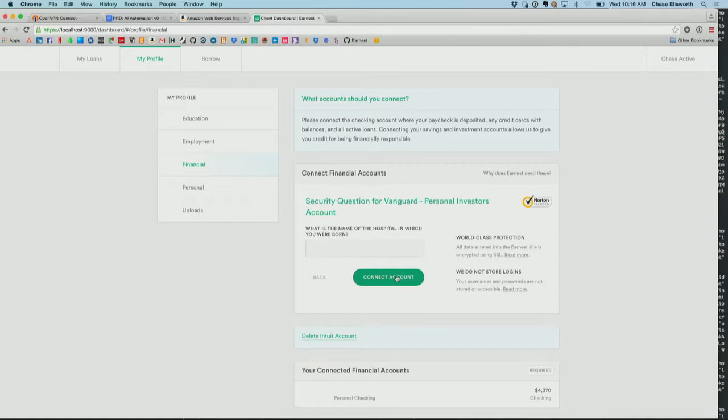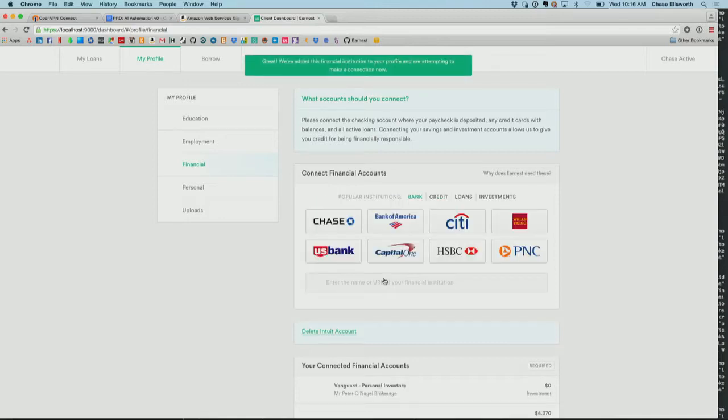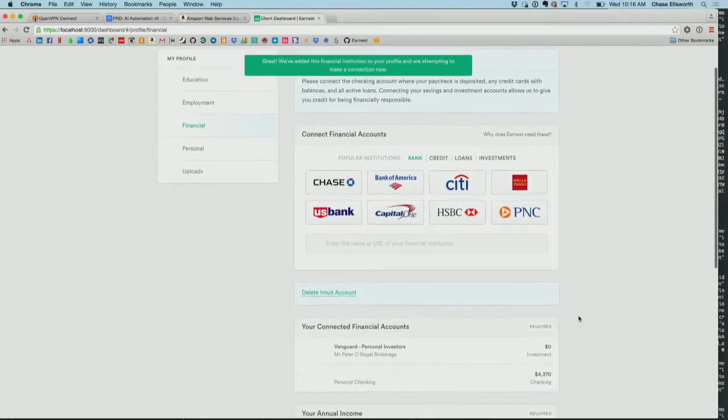It may take a second. The cool thing about this is right now we're using the transactions API. One of the cool things that made me interested in the identity API when we heard about it was, first of all, that we can get the payment information right away, which is good because then customers don't have to later go and enter their routing number and that sort of thing. So you can see right here, it's an empty account, but it connected successfully.